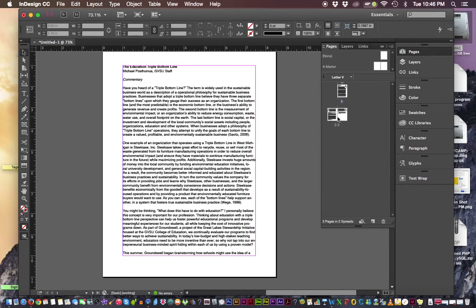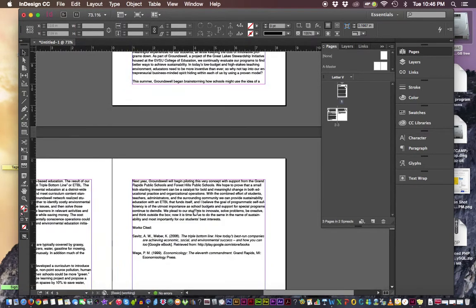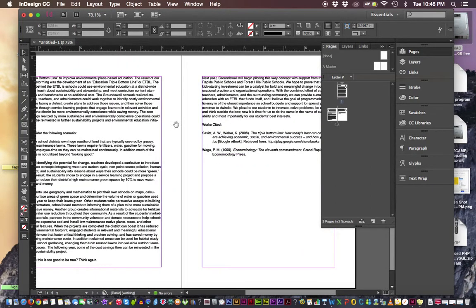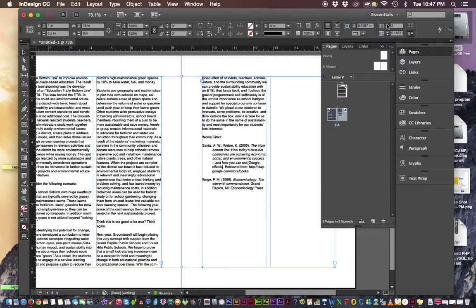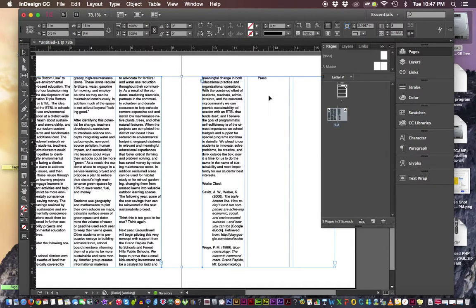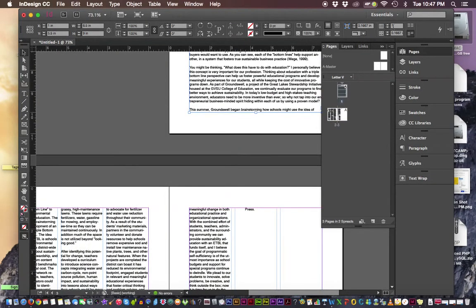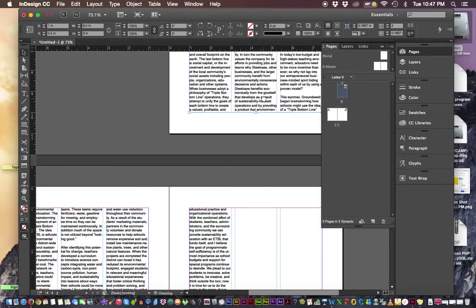I now automatically have 3 pages instead of 1, and that means it got all the way down to a 3rd page, which is the length of the article. So I would go back into these text boxes and create them into 3 columns. This one into 3 columns.